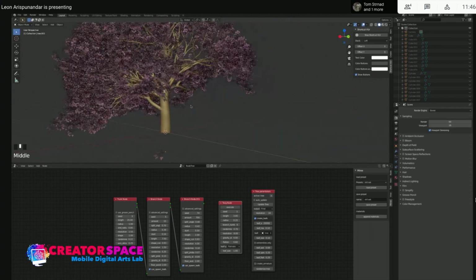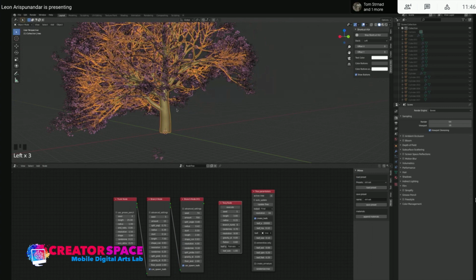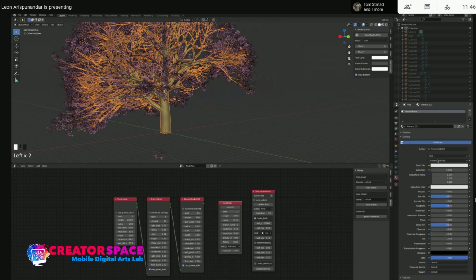The leaves are already textured, and since we have time, let's texture the trunk and the branches. So click on the trunk and branches, go to your material properties, and click New.